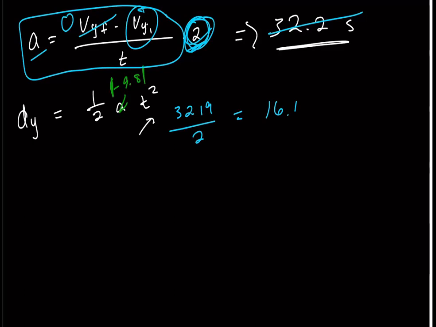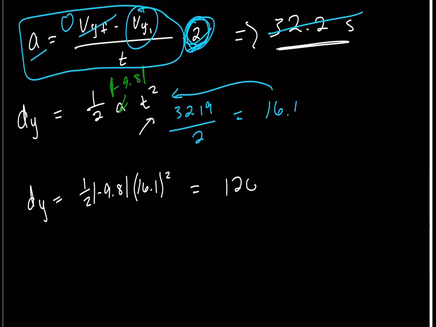So then that's what you put in here. 16.1 squared times 9.8 divided by 2. Let me clean it up, actually. So we are finding the maximum height again, which is on your equation sheet, and it's written as 1/2 a, which in this case, we're going to use positive 9.8 times t squared. We calculated that previously. It's not 0.2, it's 0.1, and then you got to square that. Okay, so 16.1 squared, and I really hope I get 1269 for this, times 9.8 divided by 2. Great. So yeah, 1270, whatever, 1269 meters.